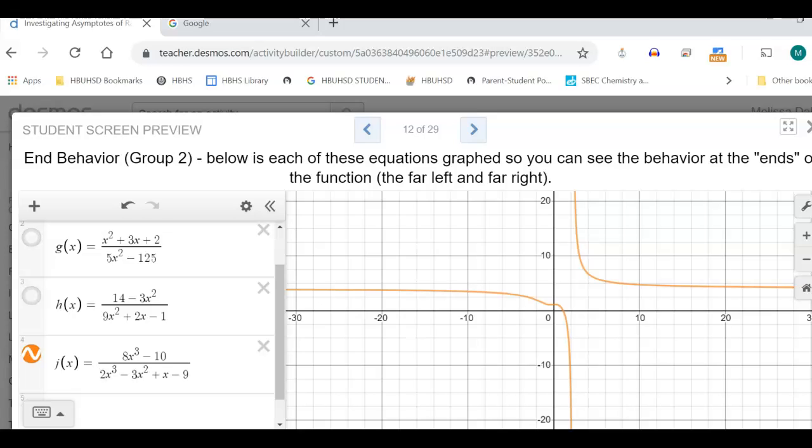So right now, when we see the degrees that are higher in the numerator, we think the ends either go off to infinity or negative infinity. We don't know which one, but something like that. When the degrees are the same, they hover around some number. And we'll come back to these and try to figure out the number. Or you know what? Let's look at it right now. Okay, so let's look at the orange one.